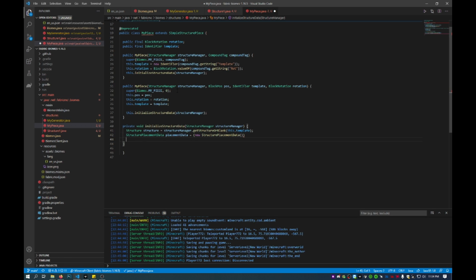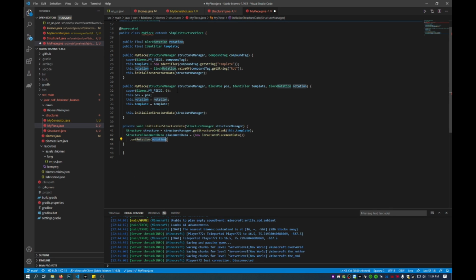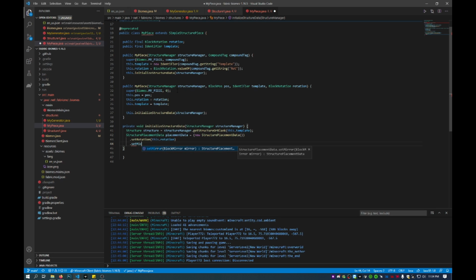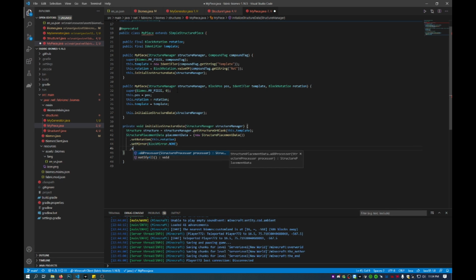And then we will just set rotation. That'll be this rotation. And then set mirror. Block mirror dot none. And then this will be set none. Add processor.